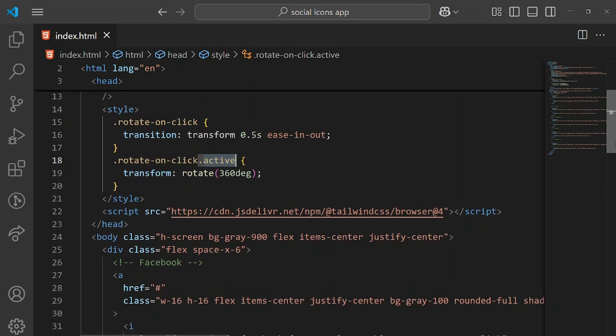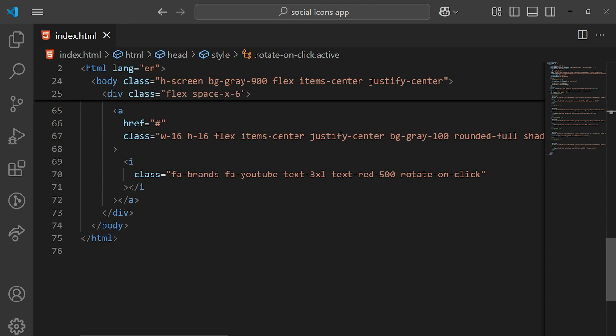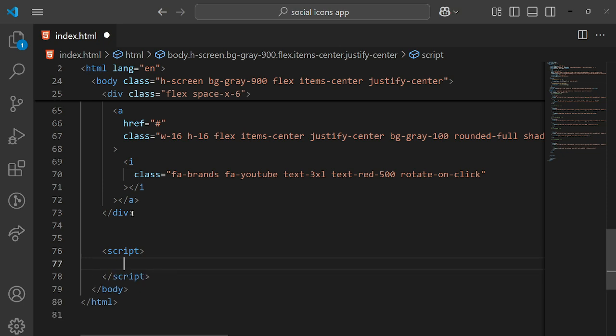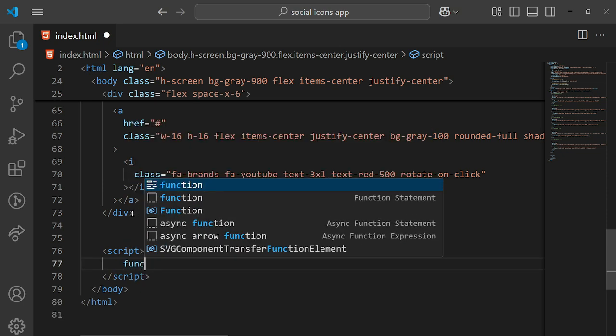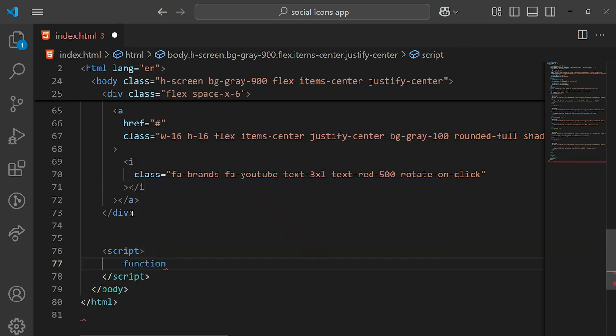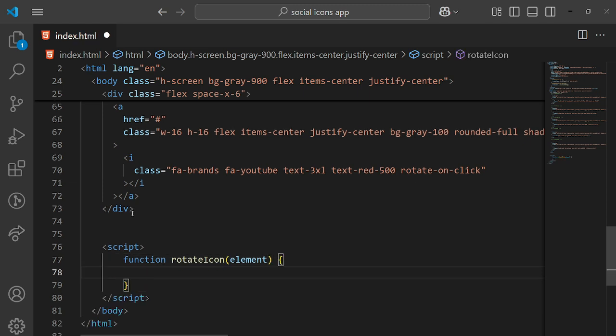Okay, so for that we need to create a JavaScript here. Below this body tag we need to create a script tag, and inside the script tag we need to create a function, and the function name is rotateIcon, and the parameter is element. And inside this function we need to write element dot querySelector.